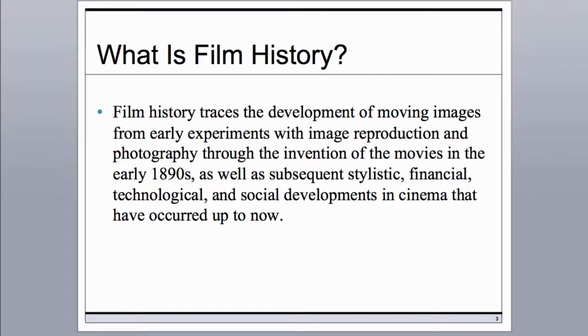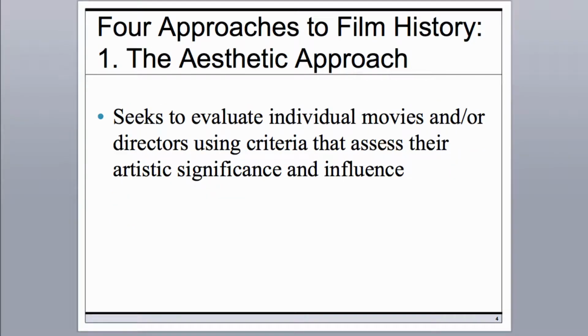Early traces of development of moving images is really where they're starting with, which can reach way back into the 1890s as they start to develop a more comprehensive look at still photography and also think of ways to make more revenue from it. Style of film, technological aspects, and social developments in cinema from the 1890s to present day. And that's pretty important to see the track and how it developed and how long it took to create what you're enjoying today. There are 4 approaches to film history.